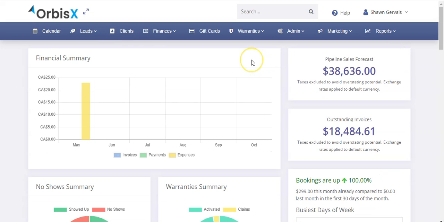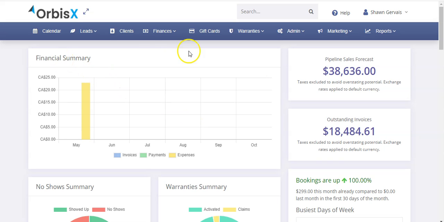Okay, another great aspect to the CRM is that you're going to have a ton of charts and reports and statistics on your dashboard. So this is about the dashboard statistics, and you can find that by clicking on your logo anytime in the top corner. And also when you log in, it'll be the first page that you see because these are important metrics to keep track of for your business.